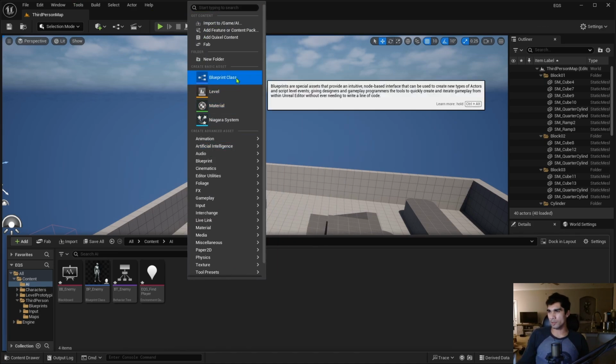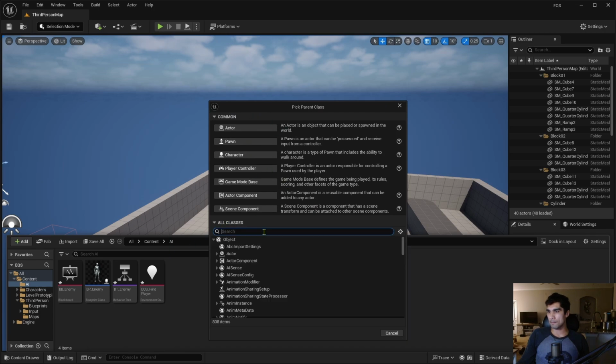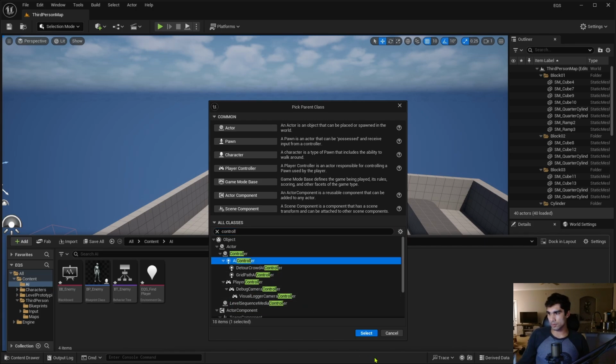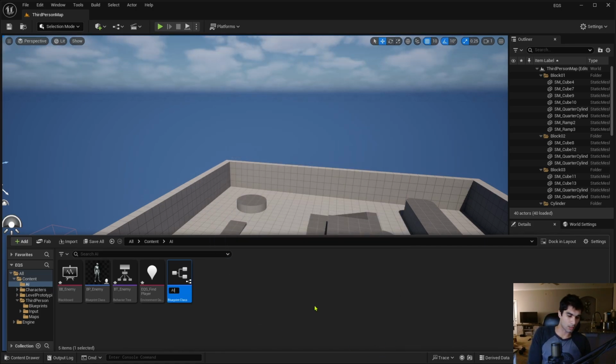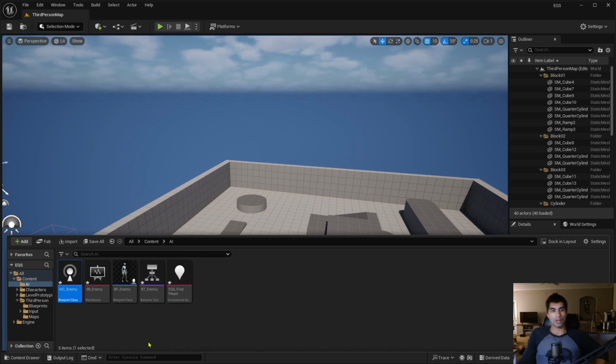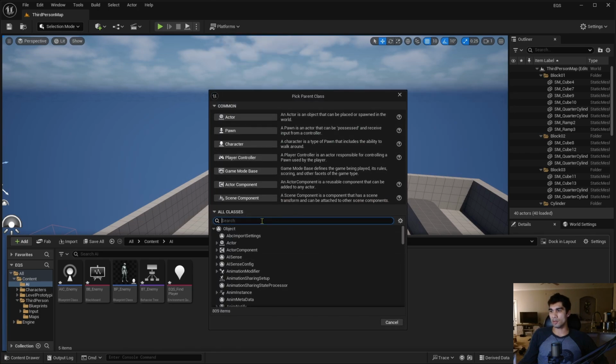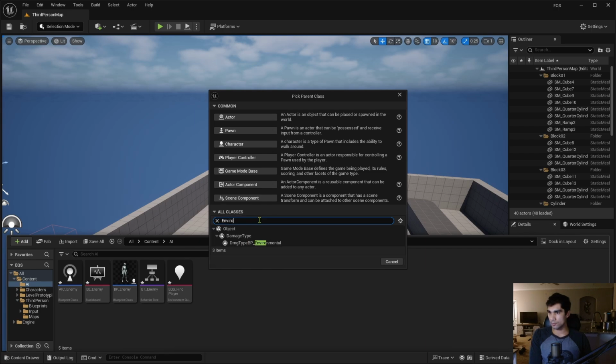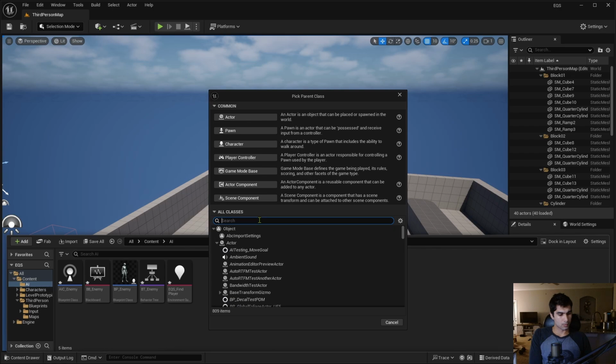Oh, it's under blueprint classes. There we go. Controller, AI controller, and I'm going to make this AIC_enemy. And the final thing is going to be another blueprint class, the environmental query one.